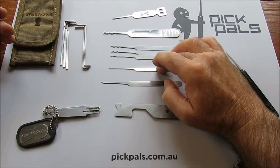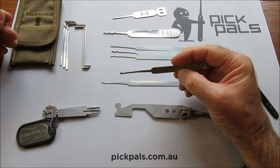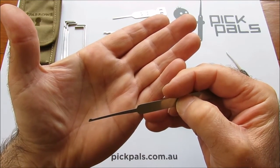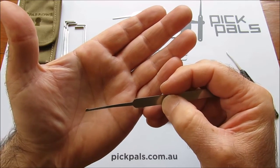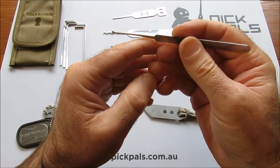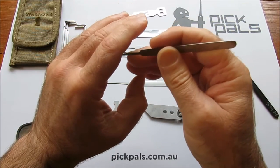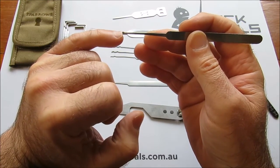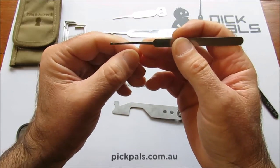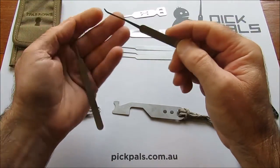The next one on the list is a half diamond. The half diamond is the granddaddy of all pick shapes. The half diamond has been around for about a century, and again, for you guys that use this and know how it works, it needs no introduction, but for you guys who don't, it is a combination of a rake and a pick. So you get into a lock, real light tension, rake it and set as many pins as you can set by raking, and then because you got your wee diamond on the end there, you can get in there and hook up and single pin pick the rest. And if you can't get to them by single pin picking with this thing, just say the bitting is a little bit tricky on the lock.